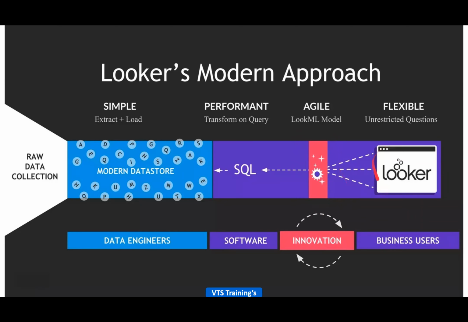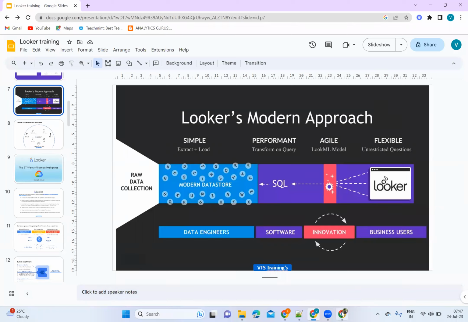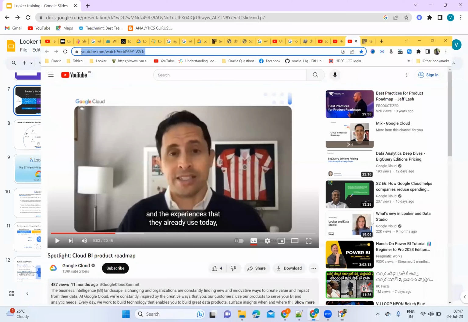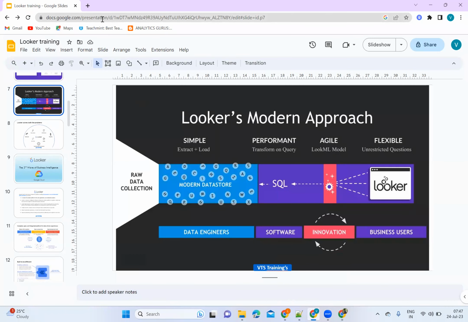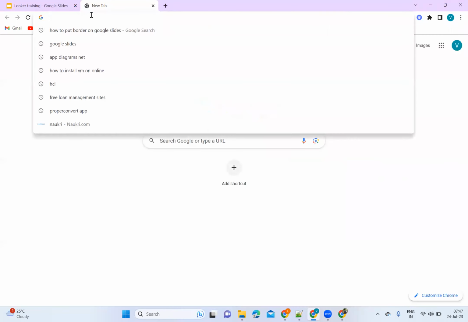Then Looker's SQL generator generates the SQL code and sends it to the database. From there, it collects the data and creates the visualization.